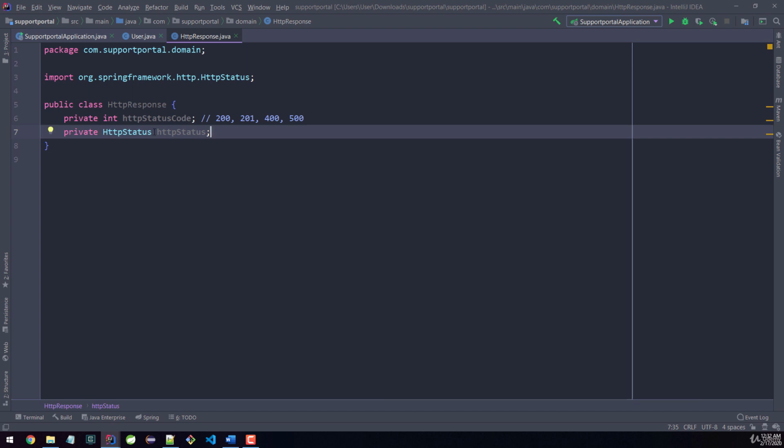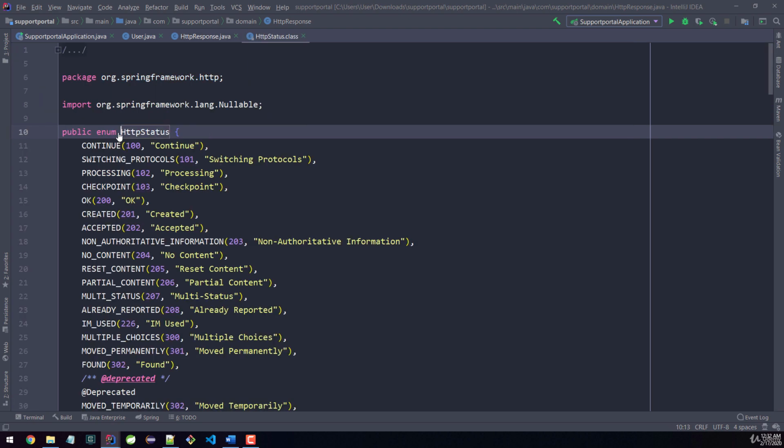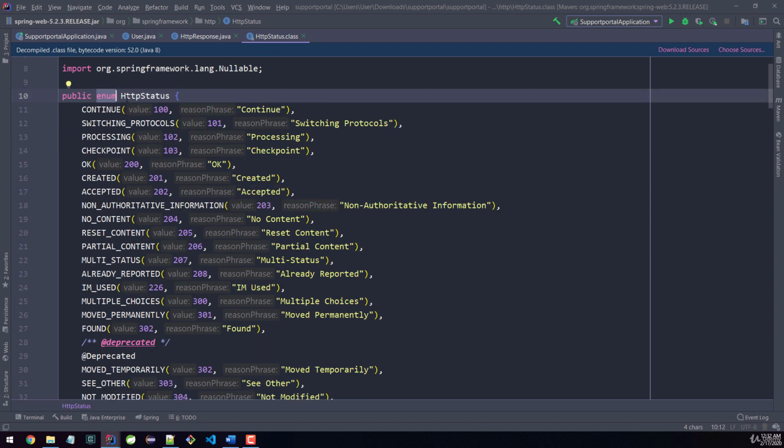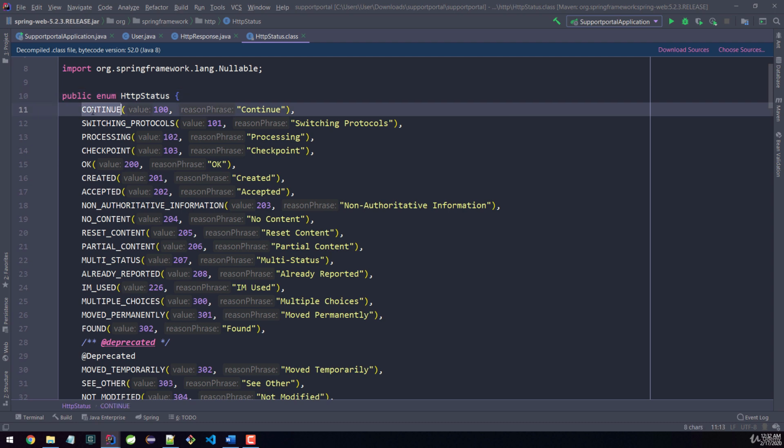If you press Control and click on that, it's going to take you to the actual class from Spring. You can see it's an enum, an enumeration, and it's got all the reason phrases, as they call them in the actual code, represented as a string.